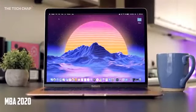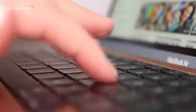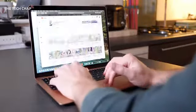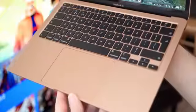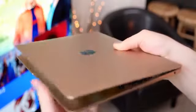Then there's the MacBook Air, which also just had a major upgrade for 2020. And for starters, Apple have fixed the keyboard issues. In fact, we now get the MacBook Pro 16's Magic Keyboard. It also gets Intel 10th Gen processors, which are now quad-core on the i5 and i7 models, and come with much faster Iris Plus graphics. There's also faster RAM and double the base storage on the entry-level model, making it a much better option than before. So far so good then, but there's also a few little exciting things coming in the next few months.